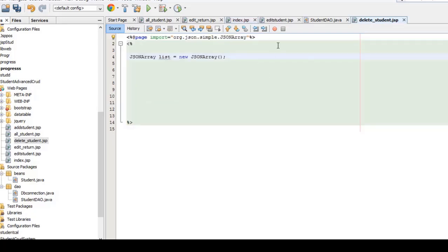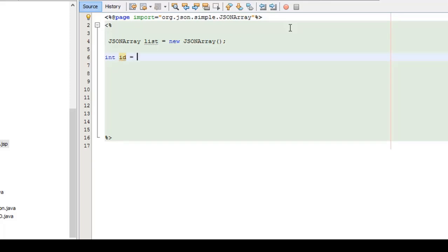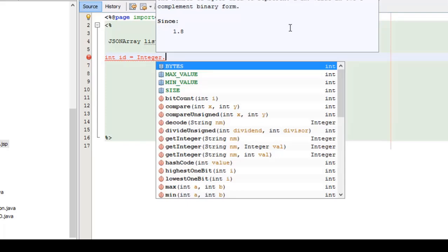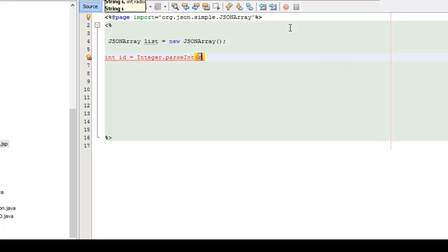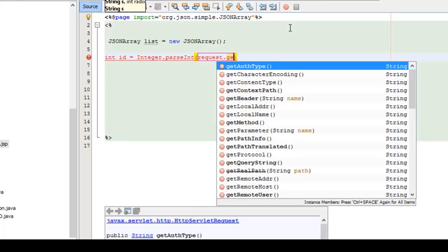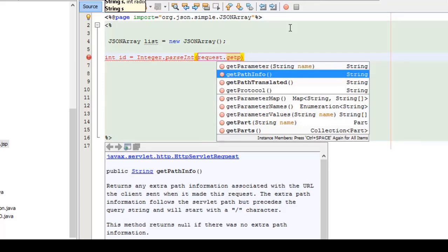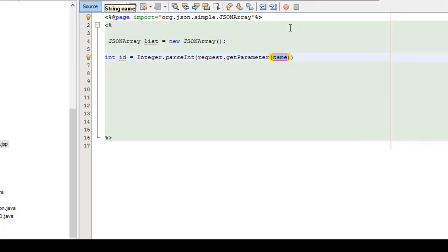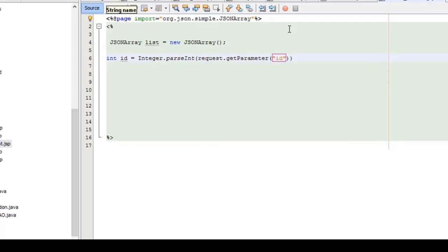So here we are retrieving the ID: int id equals Integer.parseInt, and you have to write request.getParameter, here we write id.